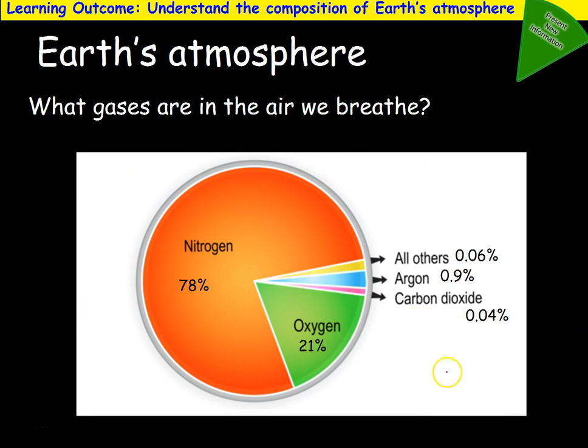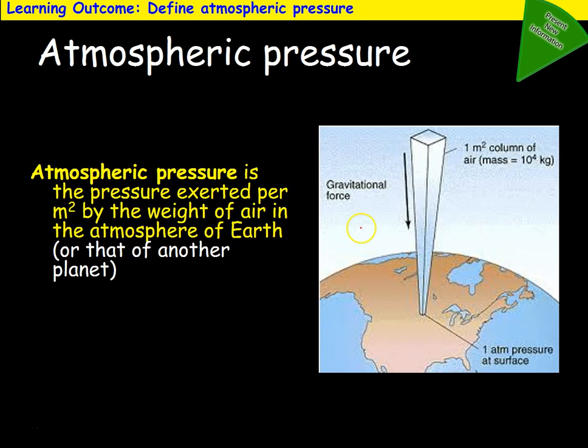So this is what our air is made up of in terms of proportion. It is 78% nitrogen, 21% oxygen, about 1% argon, only 0.034, or 0.035, sorry, which is why we round it up, percent carbon dioxide. So a very small amount of carbon dioxide, and then a very, very small proportion of other gases like methane, etc. So that's what our atmosphere actually consists of, right? All that gas is sitting on top of you.